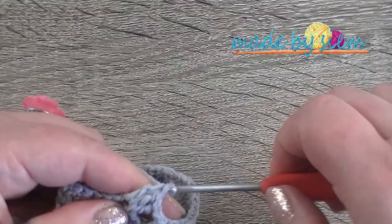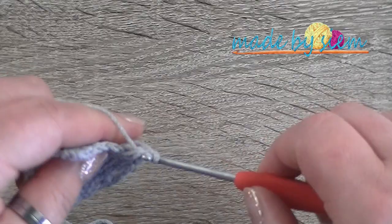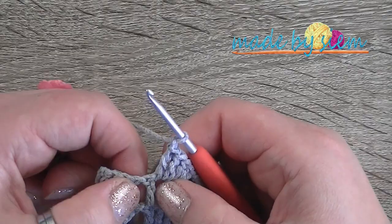3, 4, 5, chain 1. Now, this is the last and second leg of your V stitch.